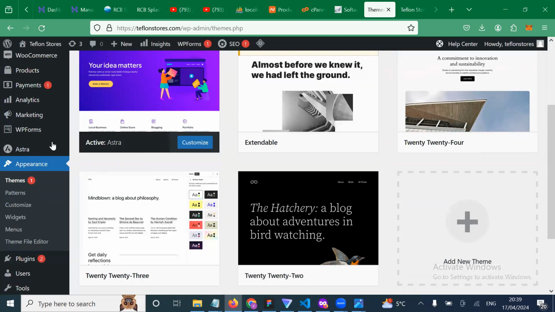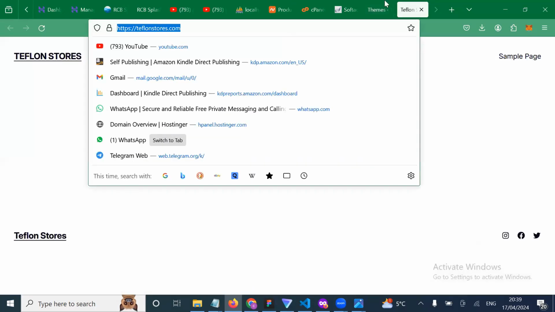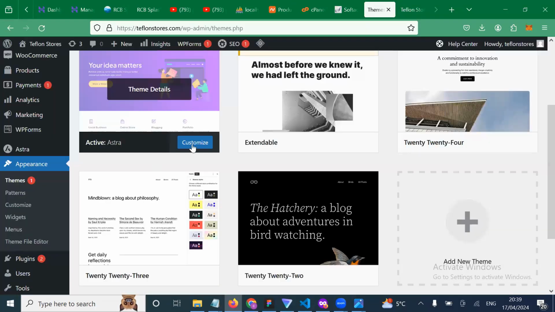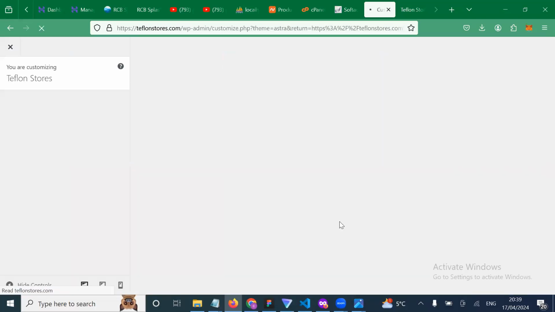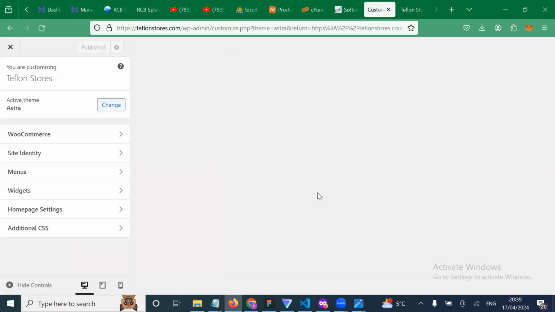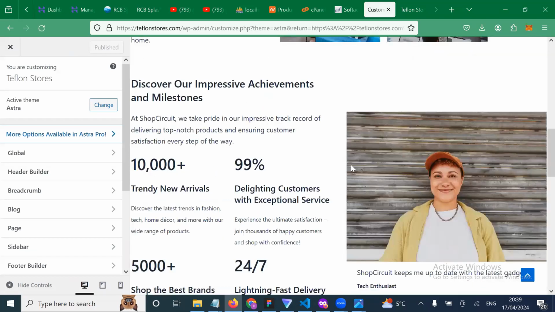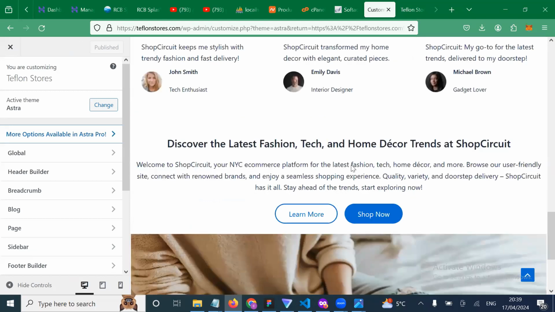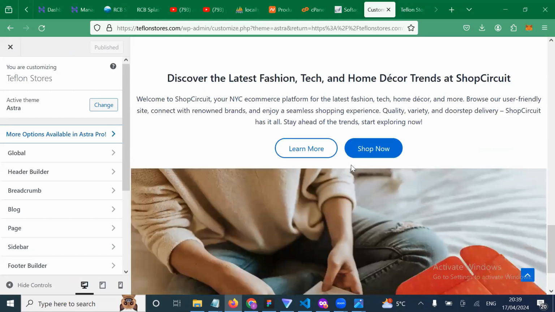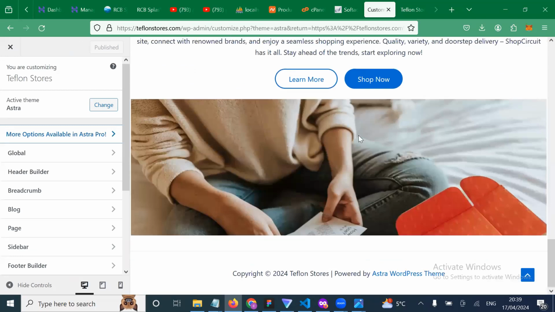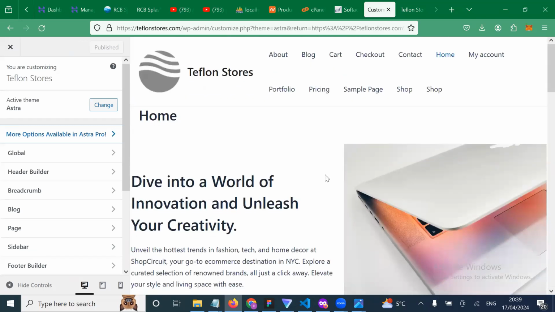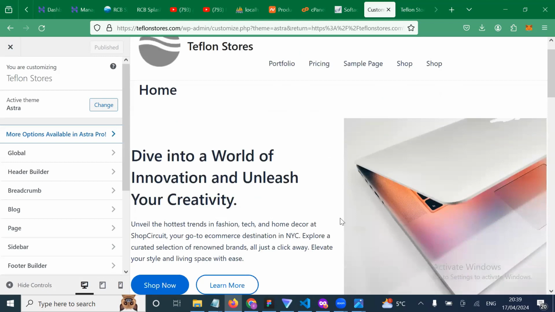Don't forget, any website we choose now, when I click on customize, what I'm seeing is that template we choose initially. There's a difference between theme and template. Your template is now your website, the website design you are working with. The theme is what is actually controlling your template. This is the template they made us choose at the time we were creating this WordPress. Remember?